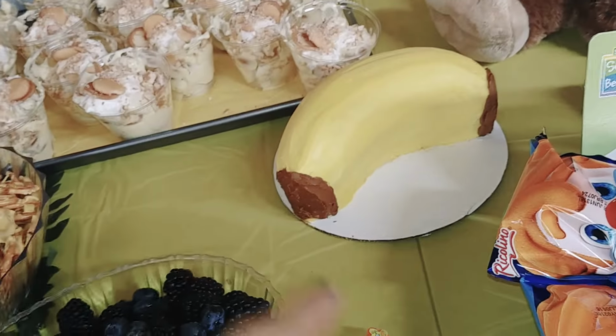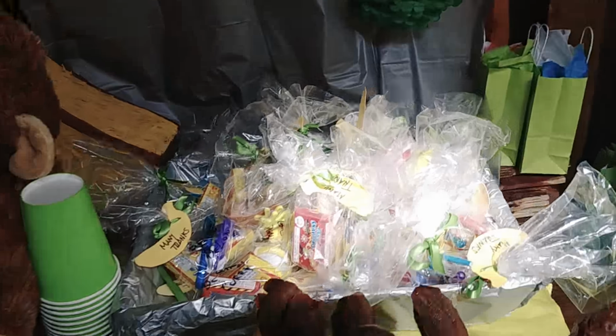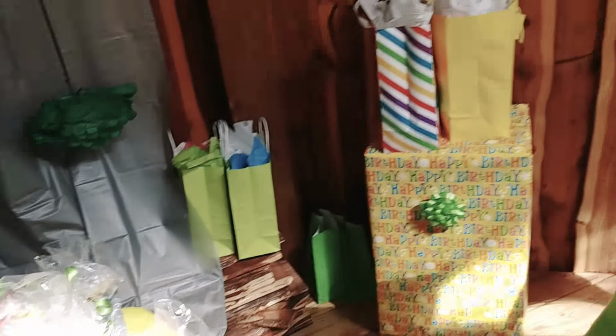This is a smash cake, but he has another cake. Some treats, some chocolate covered bananas, and some to-go gifts.